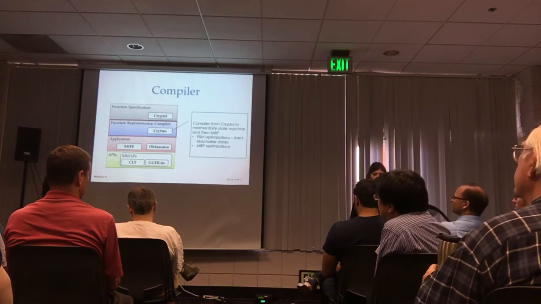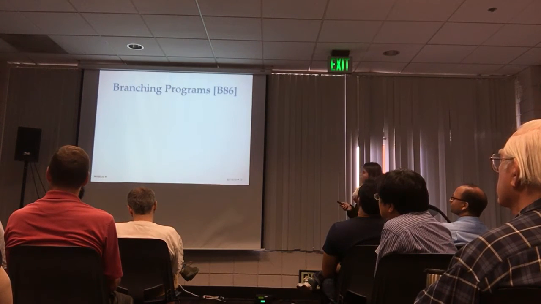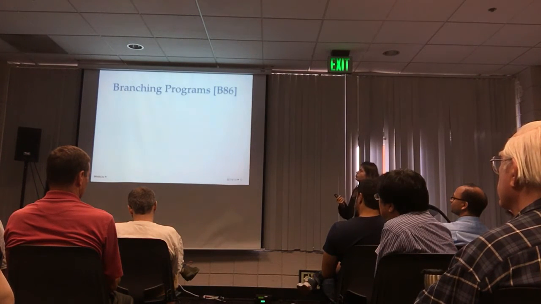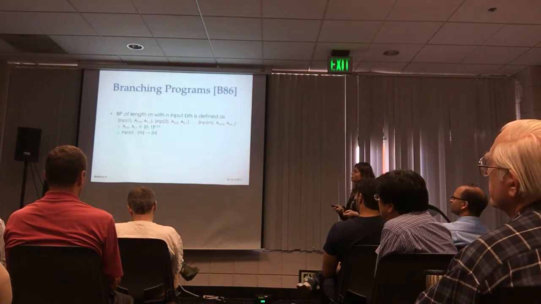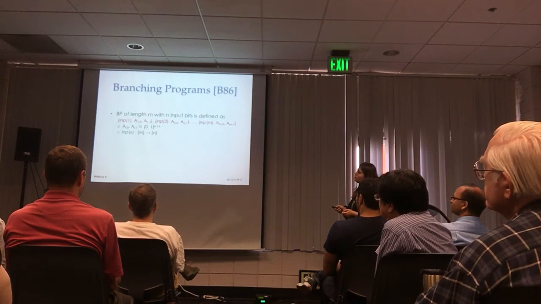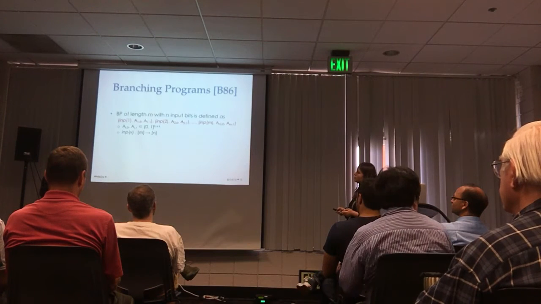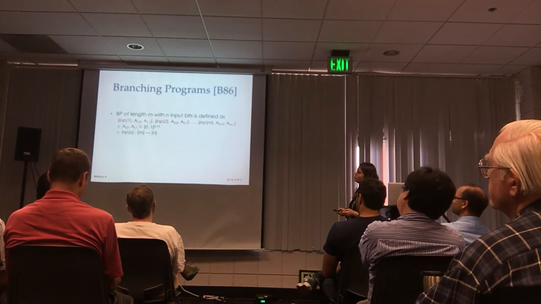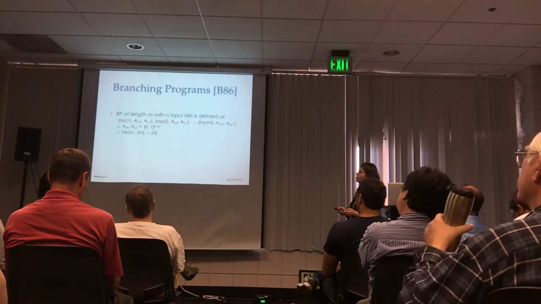For this, I will have to remind you of what branching programs are, although you already saw them in Amit's talk, but let's go over it again. Branching programs, which were introduced by Barrington, are a computational model in which we specify our computation with triples. You have a branching program of length m that takes n input bits, and it's defined by pairs of matrices, and in addition you have a function that tells you for each position in your branching program which input bit you have to be looking at.